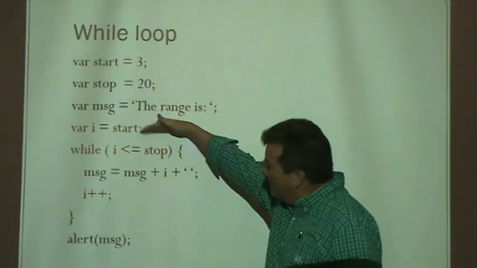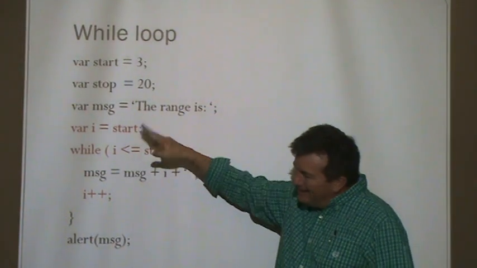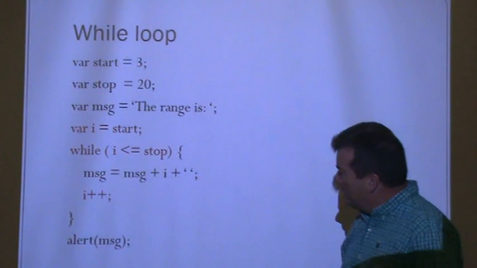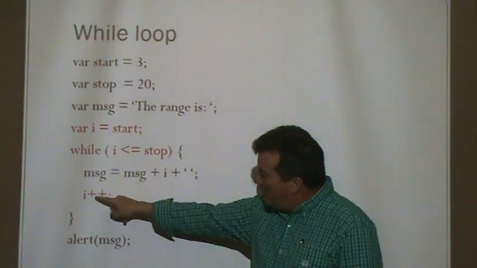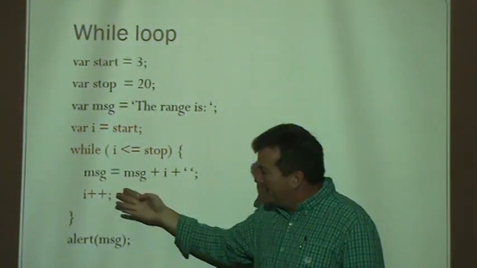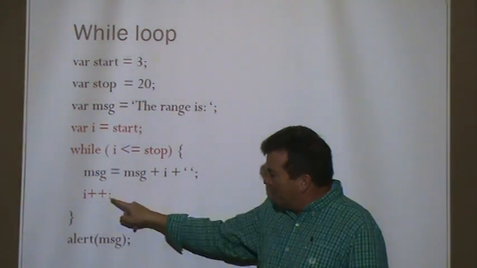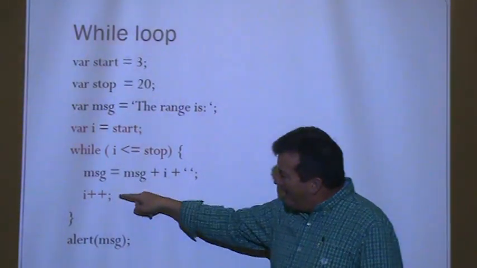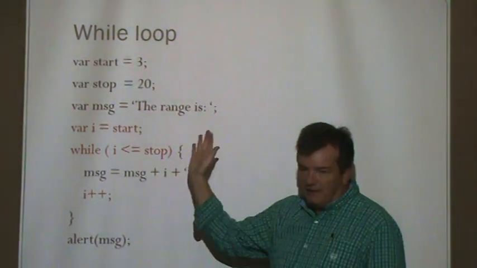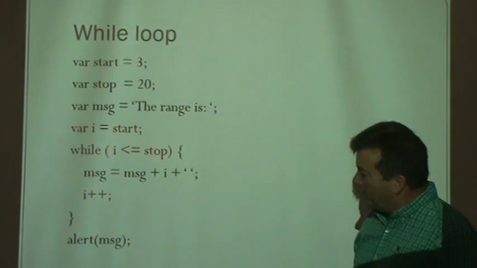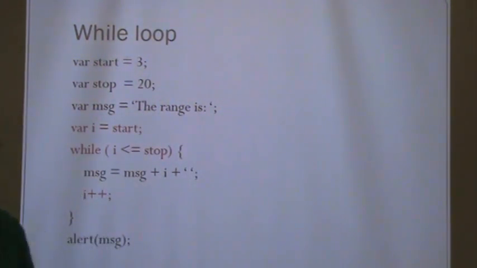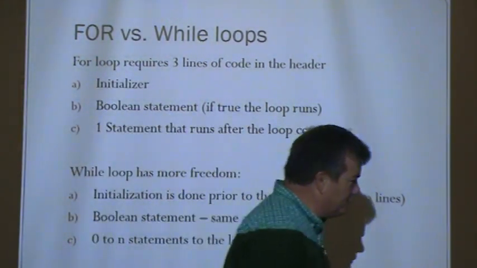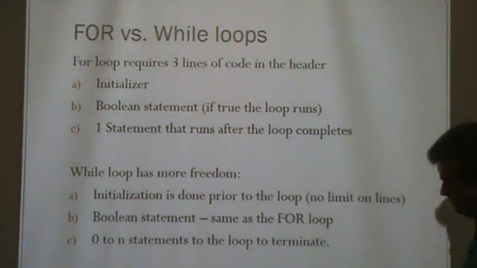everything that's done initially, before the loop starts, I have freedom now. It could be one line of code, it could be many lines of code. I have a little more freedom. And also, what happens at the end of the loop, I have the freedom, because I'm required as the programmer to put that code in the loop, instead of on the for statement. I could put it in the middle as opposed to the end. So this just gives me a little bit more freedom with a while loop. But more freedom means more error proneness. So yeah, just some comparisons between a for loop and a while loop.